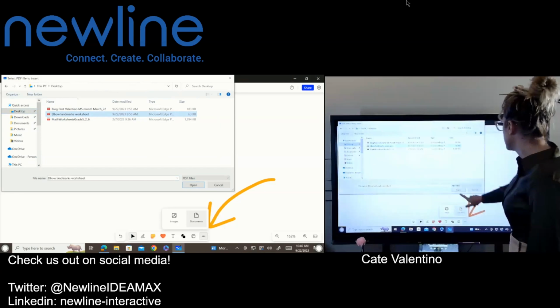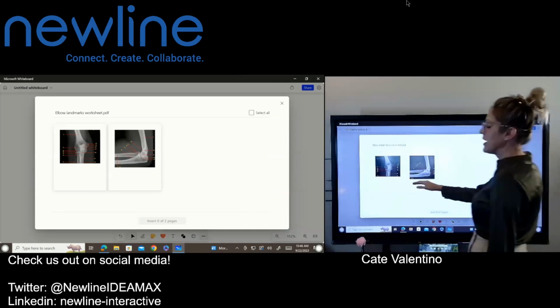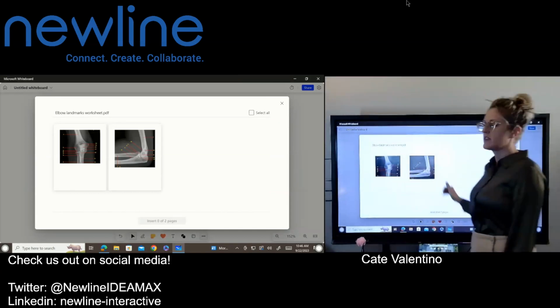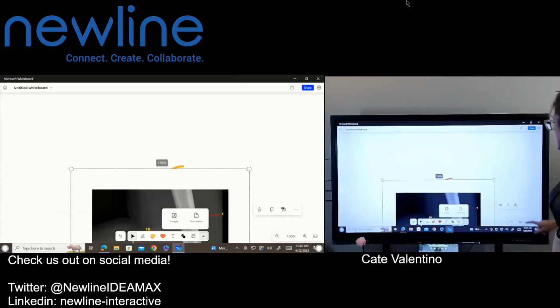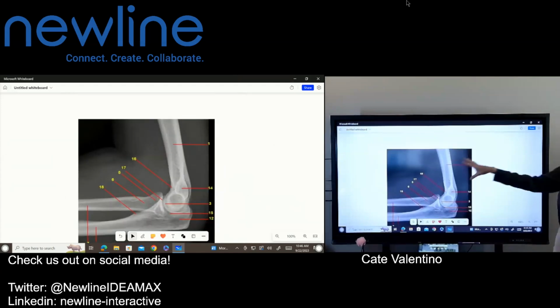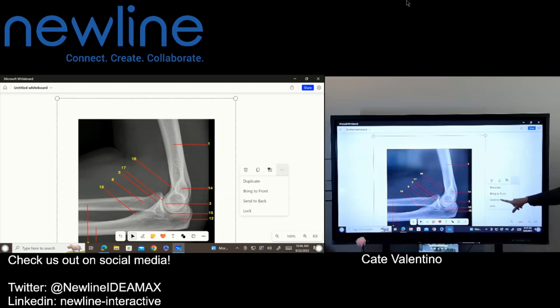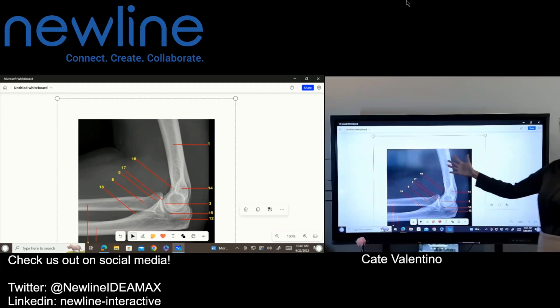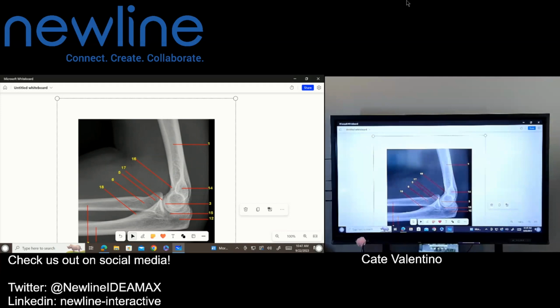So if I wanted to bring in a worksheet of something, I can choose both pages. Again, obviously this is looking at the x-ray of an elbow, whatever it may be. Maybe I just want this one. Then I can go ahead and bring just that one. And you can see that it actually covered up my arrow. If I tap whatever I've imported, this is where I can actually send things to the back, and I can bring things to the front, which means if I covered anything up, I can go back and forth on my backgrounds, which is very, very nice.